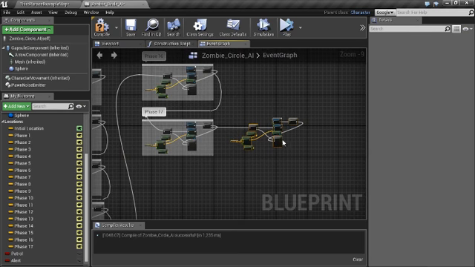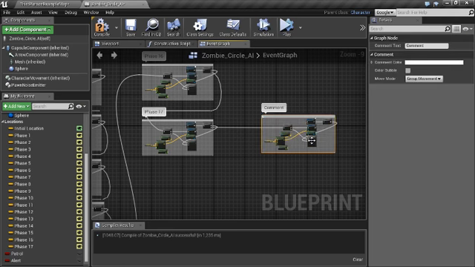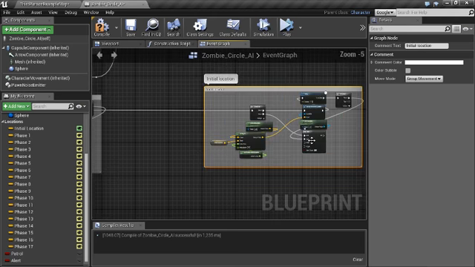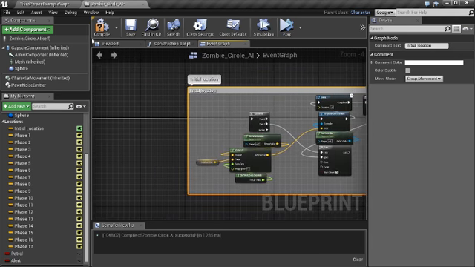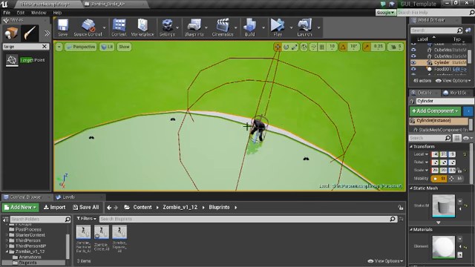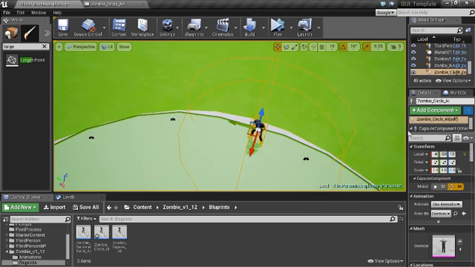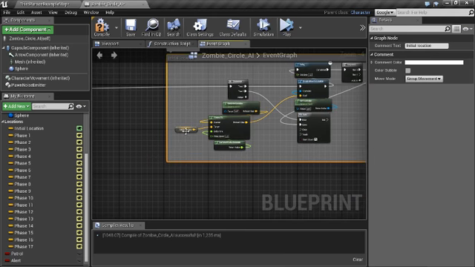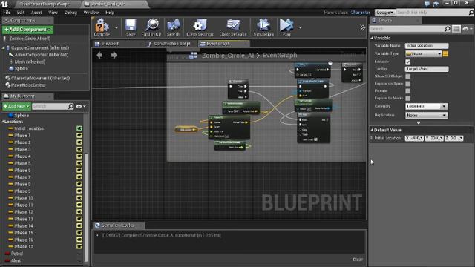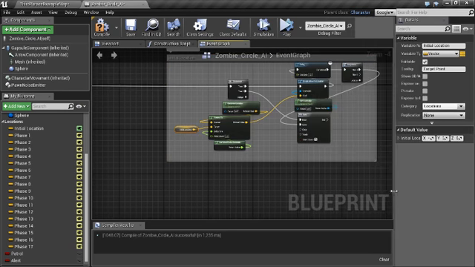Just go ahead and call that the initial location, and then you got that all set up. Your initial location is your starting point, which is right here. You can just Control C, Control V that right here, and as you can see, it's the same.